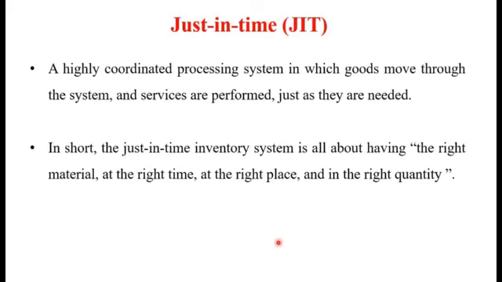Just in time manufacturing is also known as the Toyota Production System, or TPS, because the car manufacturer Toyota first adopted this system in the 1970s to control inventory. The just in time technique is a highly coordinated processing system in which goods move through the system and services are performed just as they are needed.